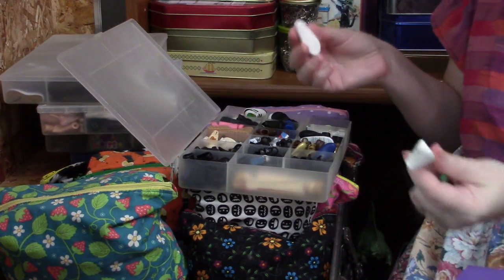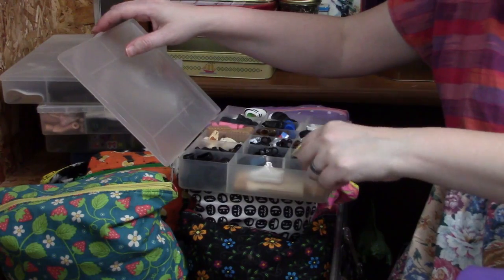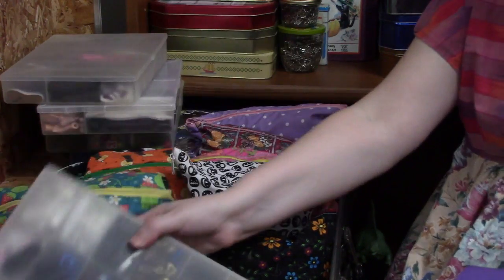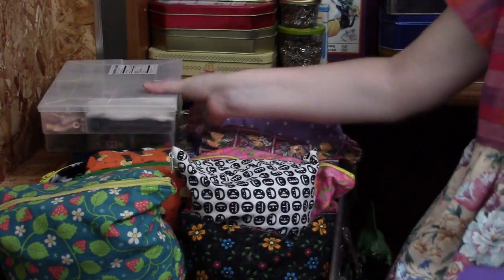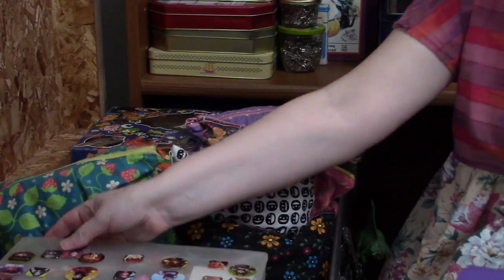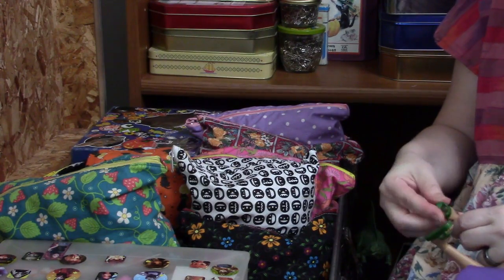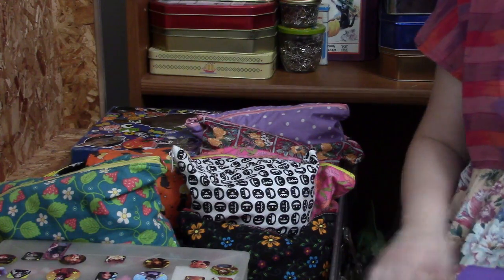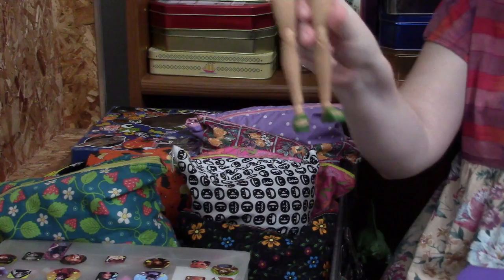All right, these I know came out of the other box, but they really should be in this box because they're white. Yeah, I really do need to get a box of Ken, and probably Stacy and Kelly, Chelsea, only sized shoes in another box. I think I do have room for one more box in this stack. I used to have one more box, but then I consolidated and downsized a lot of stuff. And of course the collection has grown again since then.